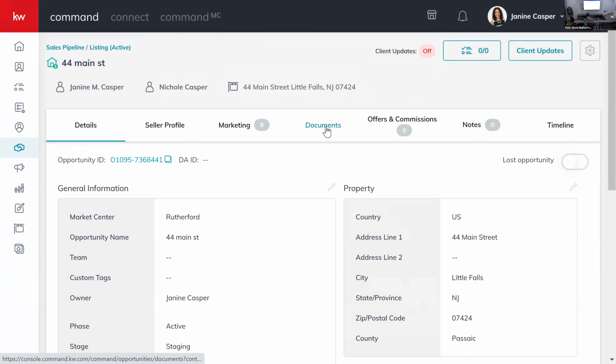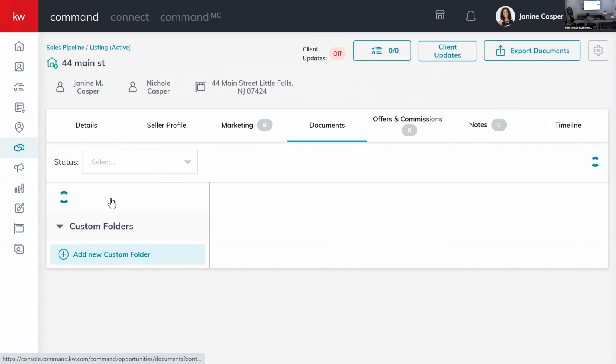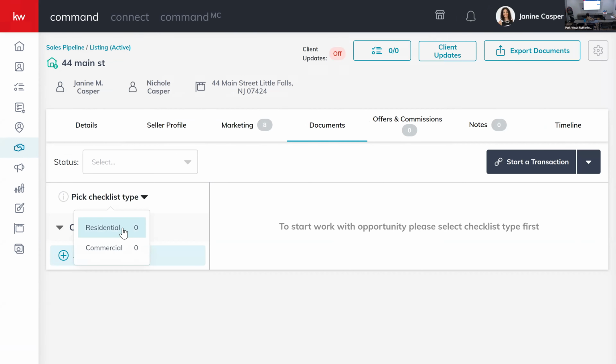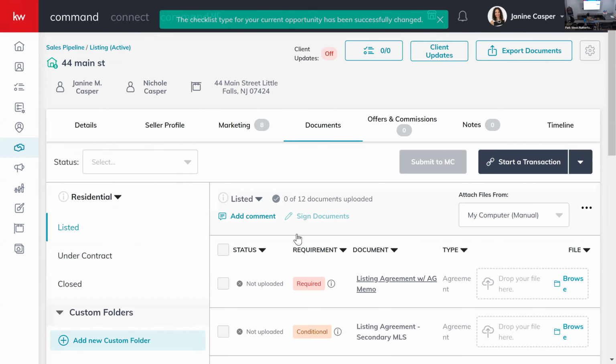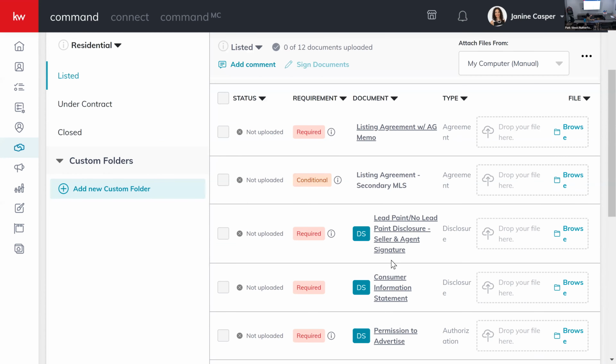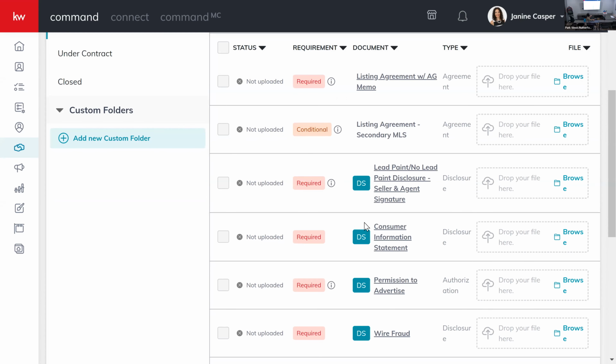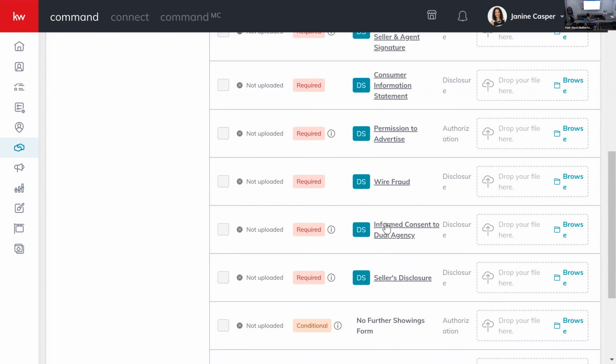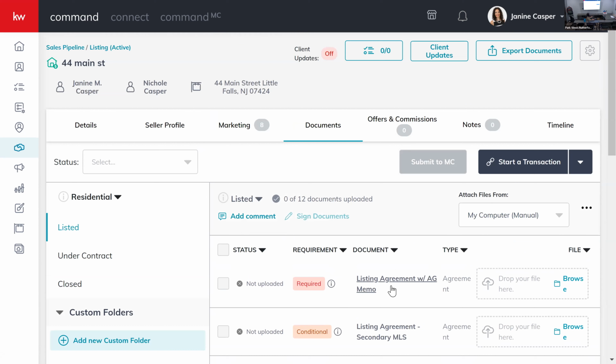So then you're going to choose documents. You will come to the left and choose your checklist type, residential. What this does is it shows you every required document that is needed, and anything that has this DS next to it means these documents will be brought into DocuSign for you. Now, I do not have a listing agreement brought in as I create my listing agreements from NJMLS's website, or let's just say you're doing something that's in Hudson County and you're not putting it on NJMLS, you're going to need the Hudson County forms, so that's why I don't have that pulled in, or if it's Union County, I don't have the Garden form being pulled in. You can retrieve those in DocuSign.